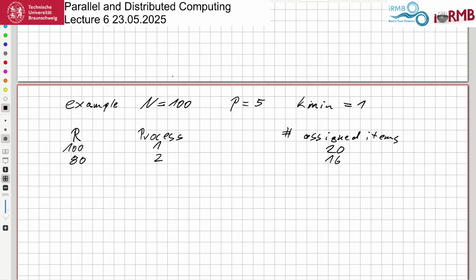This may not be perfect, this method, maybe because we have very few work items here. If we have many more work items, then this may not matter.